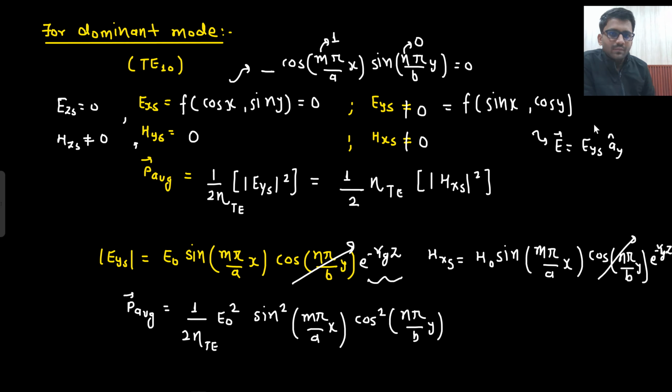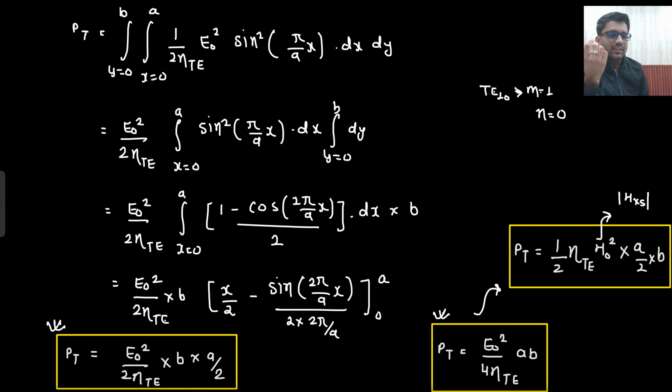Okay, let me pause. So what I was saying, here they need to tell that H naught is the amplitude in X direction, right? And they will call this the maximum amplitude, because for maximum this sinusoid component will be 1. So maximum amplitude, that means H naught is the component of the magnetic field in X direction. So these are the formulas we have developed.